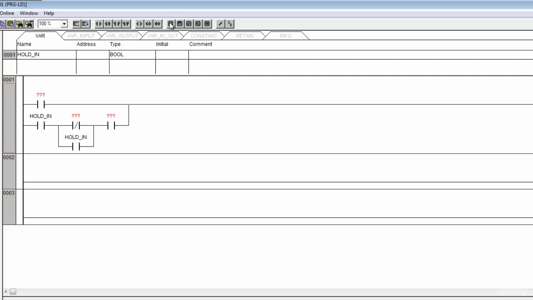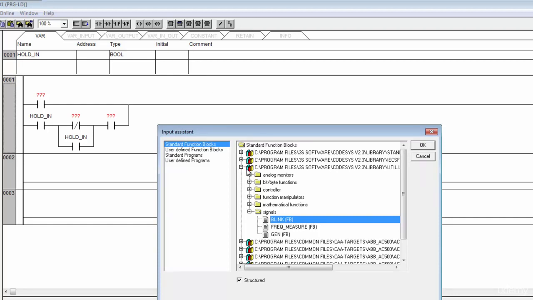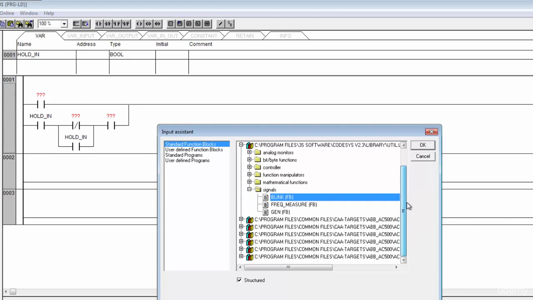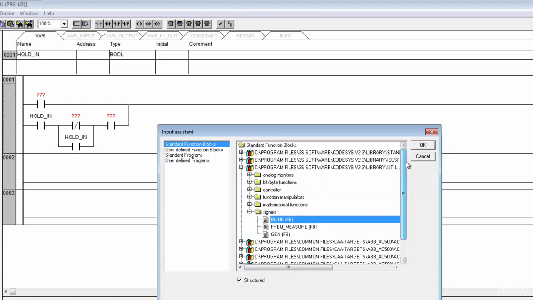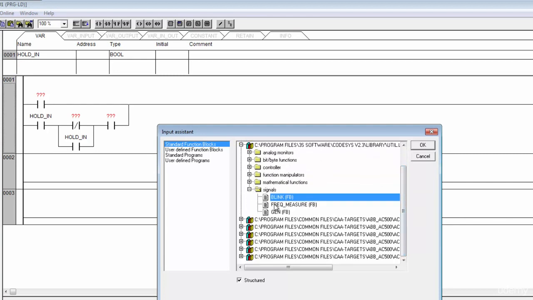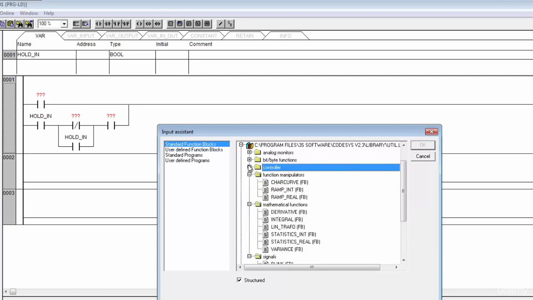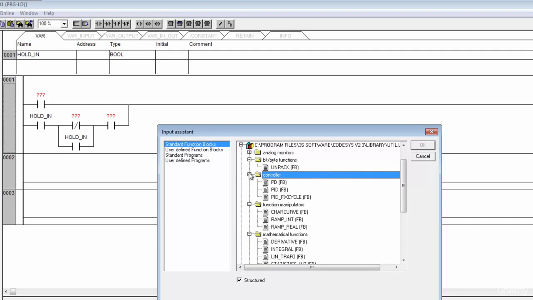So I'm going to come up here and I'm going to click on function block. And right away we've got this pop-up menu which looks confusing and intimidating. Well, we've got some choices in here, but we have to dig through all these corny menus and expand all these things to try to find, there's our PID, and we've got a ramp, and we've got some other things. Wow, that's kind of annoying.